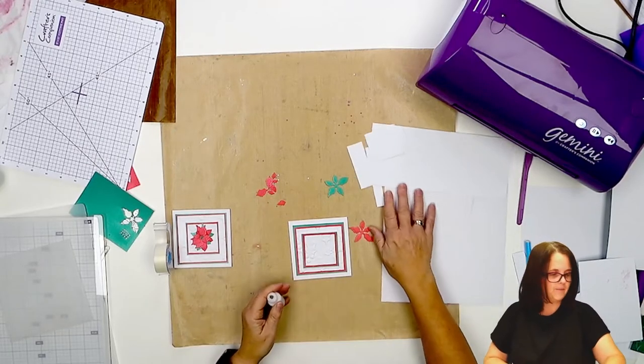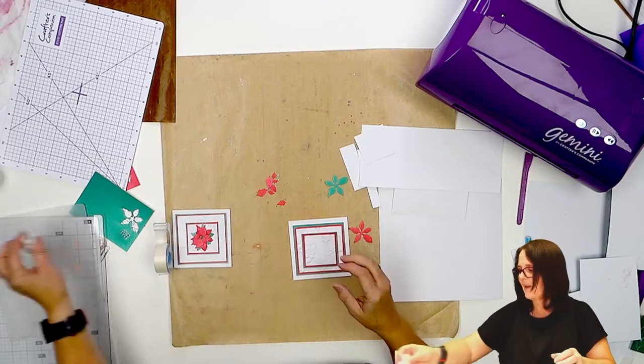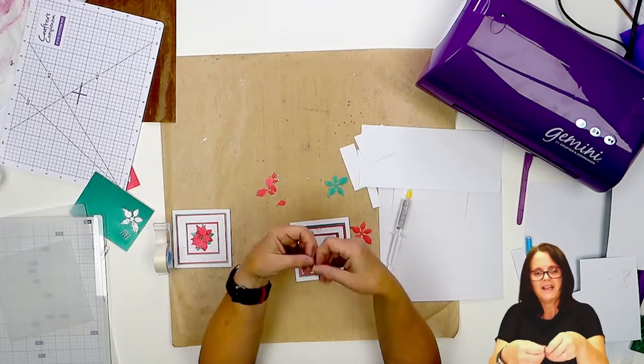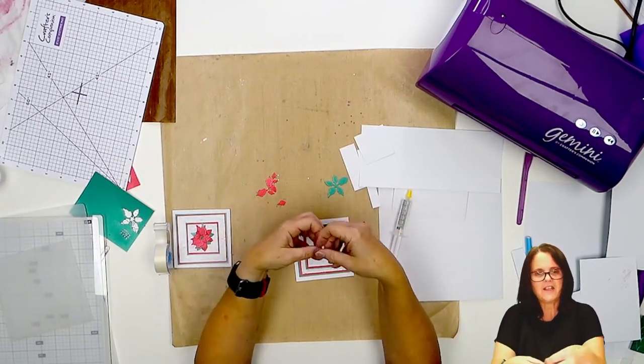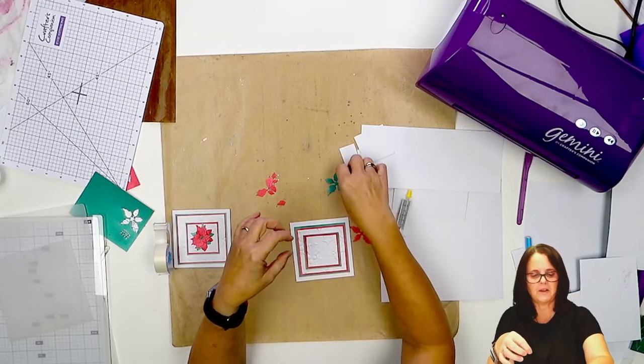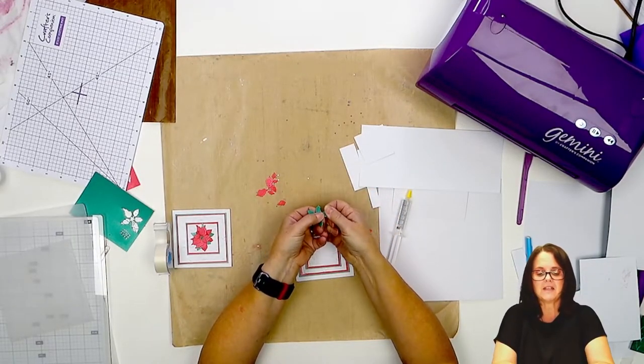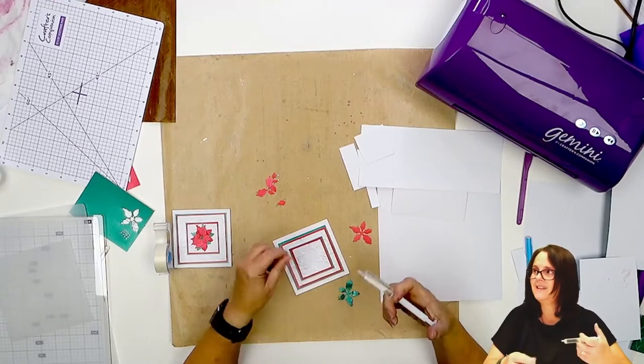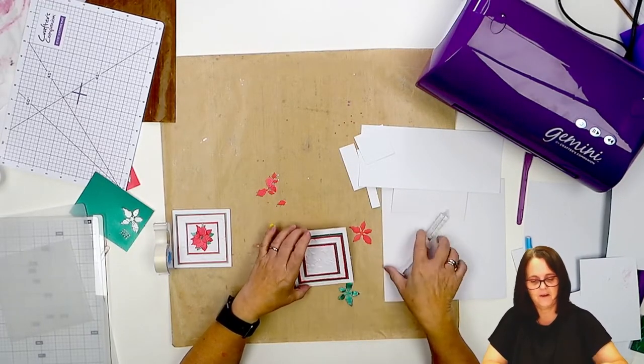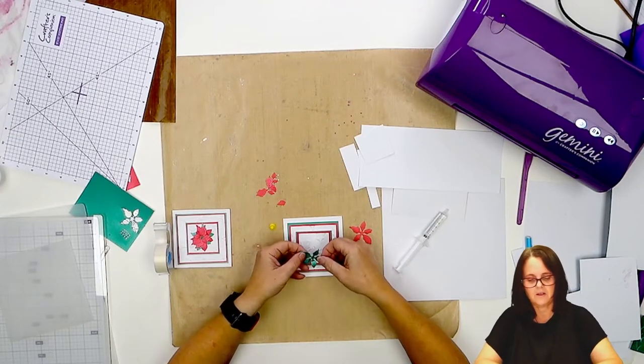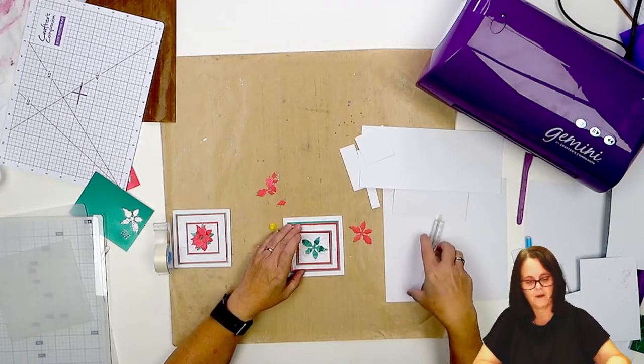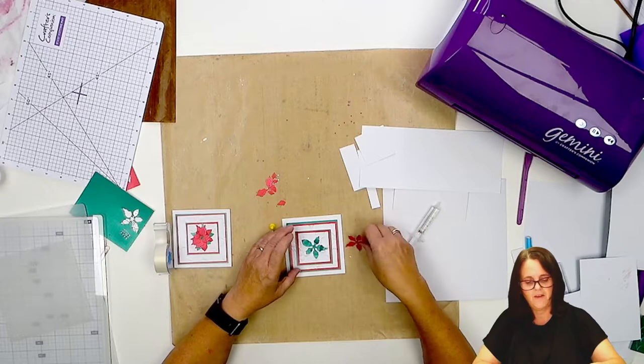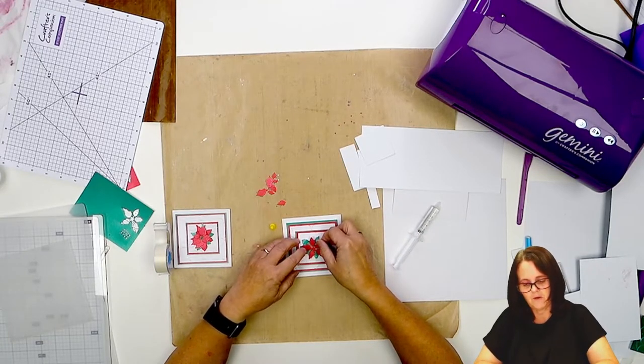So we have the base of the card assembled. I'm going to put the pin back in so that I don't end up with the same problem. I prefer to use a glue gel, a 3D glue gel, for this kind of assembling because you want a little bit of dimension and it's a lot easier to get if you've got a little bit of a thicker glue to poke things in. So I'm going to take my green base and I'm just slightly curling the leaves here. And then I'm just going to put a tiny little bit of the glue on. So I'm going to place that there. Another tiny little bit of glue again. I like the syringe because I feel it gives me a nice bit of control. And then it's just a case of where should I put it? I tend to offset it a little bit.